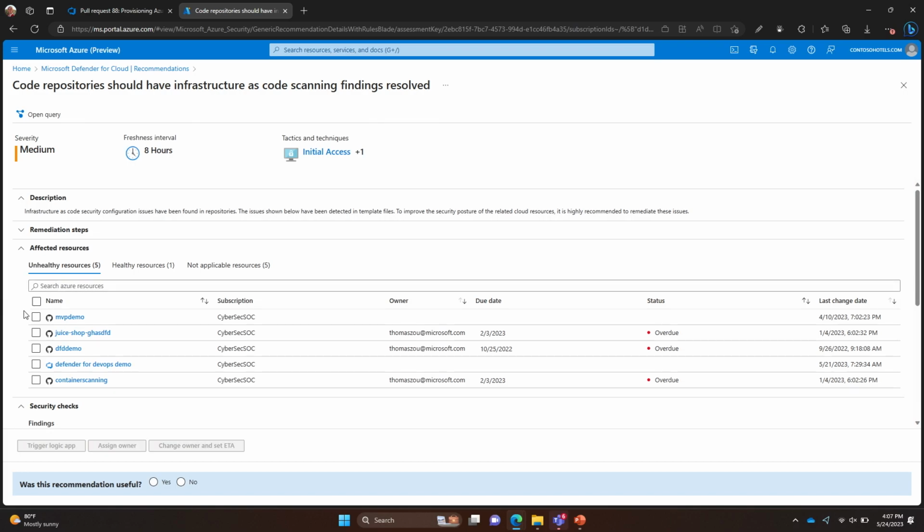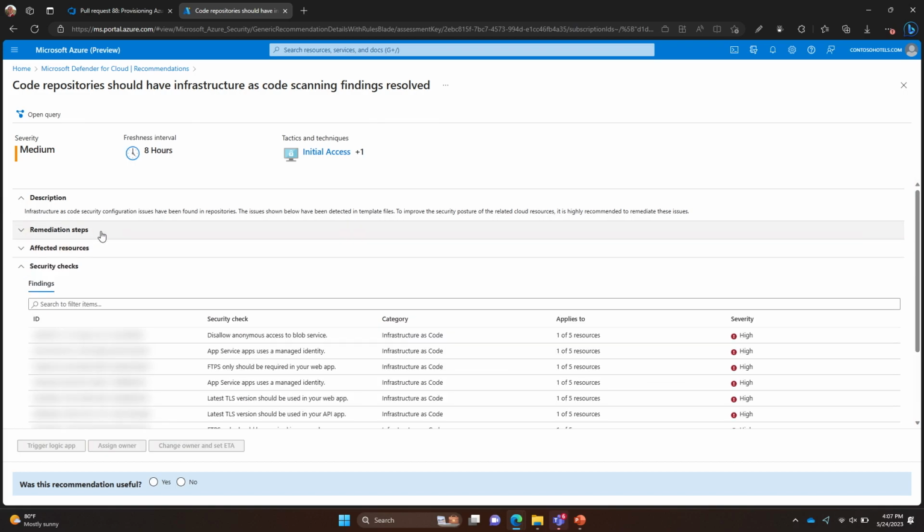And I'm even able to assign developer remediation ownership on the repository by clicking the check, and then I don't think I have the permissions, but I would normally hit assign owner or change owner, and the dev would be notified through email about what repository they now have ownership over and what the vulnerability that exists in the repository is. You're even able to assign a due date.